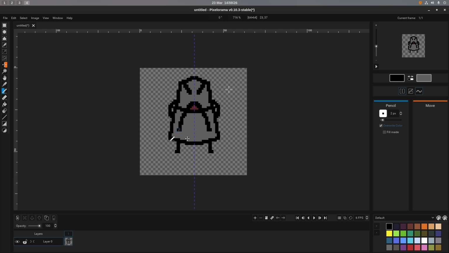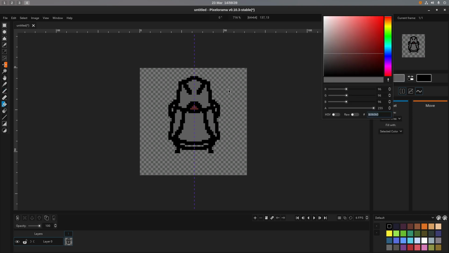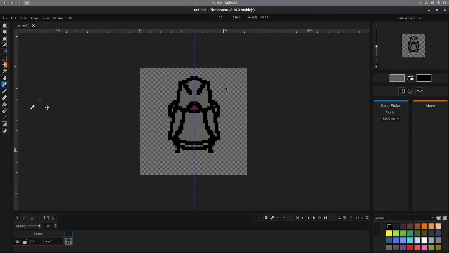I mean, we could add in a cape or something, but I don't necessarily know if we want to do that. Like, we can. I guess we can try adding in a... Let's make it follow that same red.